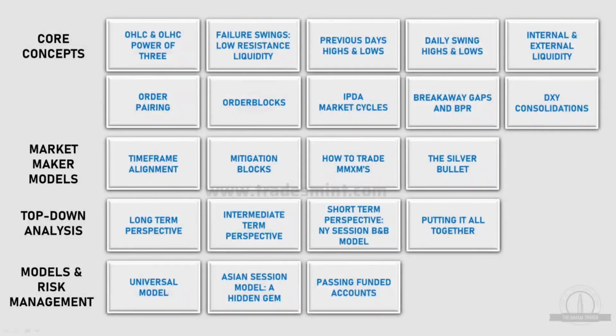We've arrived at the last section of the mentorship, ladies and gentlemen: models and risk management. Now, we went over core concepts, right? Our foundation of this mentorship. Then we went into those market maker models with time frame alignment, very important. We know how to trade the buy side and the sell side of the curve with this, and wrapped it up with that top-down analysis, right? That long-term, intermediate term, and short-term perspective to finish off the complete model. So we're going to talk about that universal model right now. Let's get into this lesson.